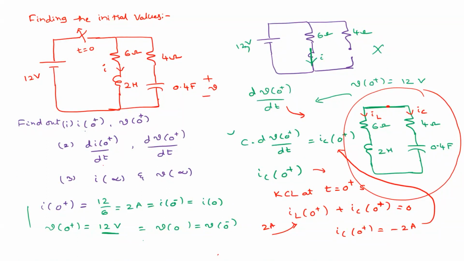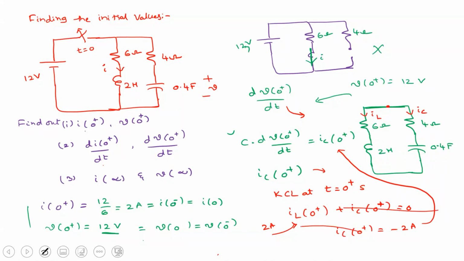So what is the basic thing? Whatever the current is, that will be absorbed by the resistor. Whatever the voltage is in the capacitor, that is absorbed by the resistor. That is the natural response, right? So that will tend to 0. This inductor current will tend to 0, and the capacitor voltage will also tend to 0. So both I infinite and V infinite will be 0.